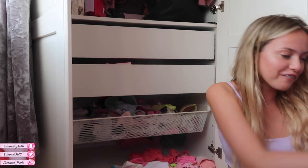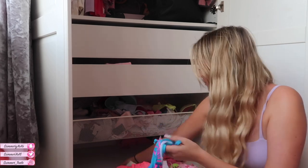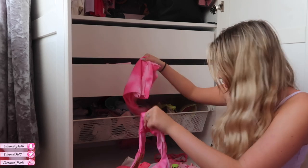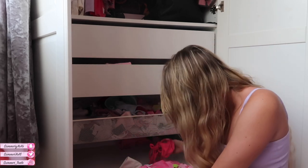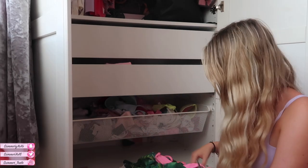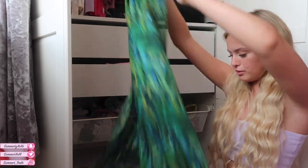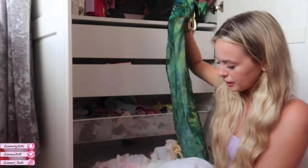And then this bikini I'm gonna get rid of. I'm gonna keep. I'm gonna get rid of that. Get rid of that. Oh, I really didn't utilise the stuff I have this summer, did I? It's a bit sad, isn't it? This skirt. I feel like now summer's over, I'm just not gonna wear it. Actually, I have another one. I'm gonna keep the skirt, but get rid of the top thing. Right. That is everything I'm getting rid of. Now I'm gonna pack it all back, put it all back.